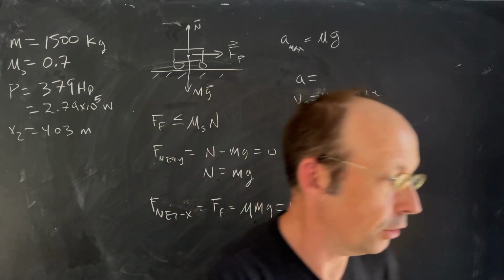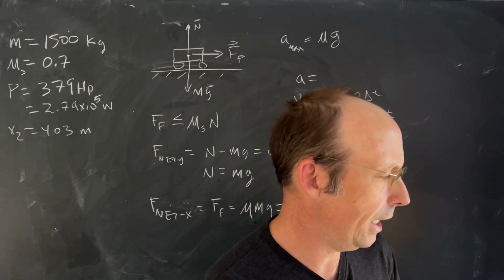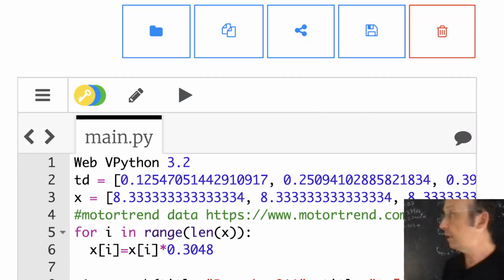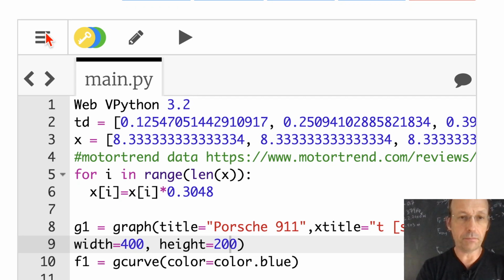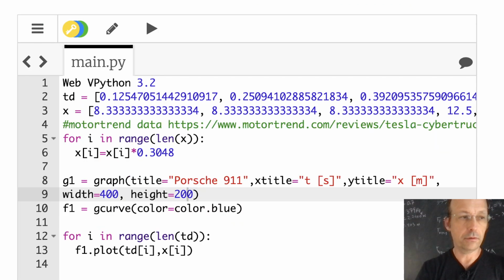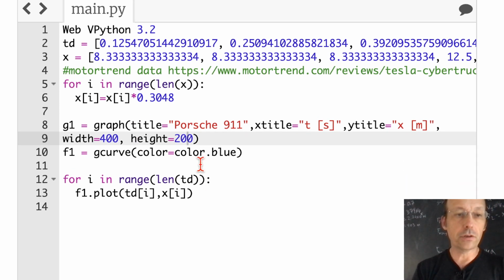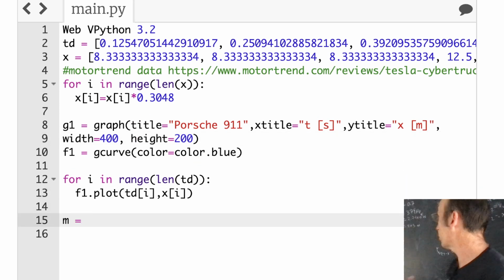Okay, so switching over to here, let's go ahead and enter the data that I have, just because we're going to need that later. I do feel like this might be a tad bit too small. Too big. I think that's good. Okay, so let's go ahead and we have all that. I'm going to put in my mass. I looked up the mass of the Porsche, and it's about 1,500 kilograms.